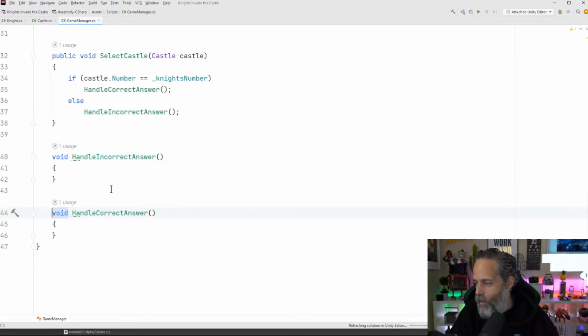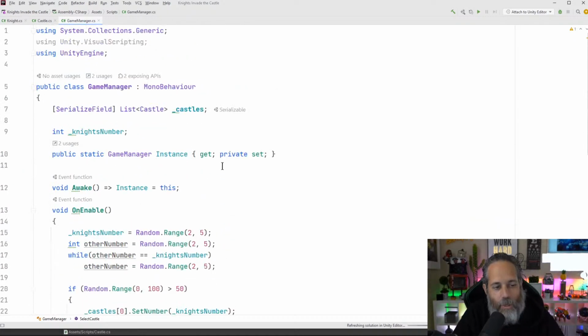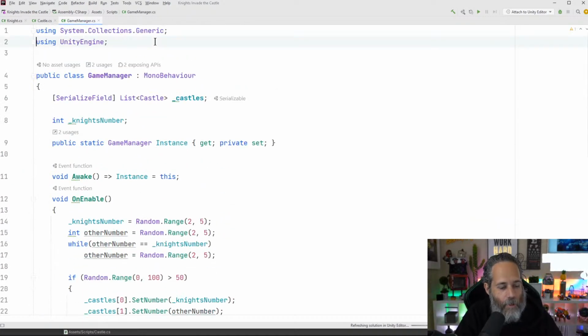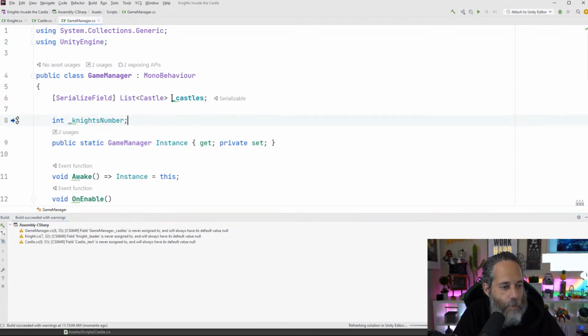Also, I'll try to keep an eye on the chat, but I don't want to get too distracted and go off course. So if anybody has anything really important, just feel free to type in there, and I'll keep an eye on it. Oh yeah, it looks like there was a call out on my missing equals in the operator. Thank you. Funny. I should have known. Keeping an eye on that stuff would help. I need a second person monitoring and filtering and telling me all the things I need to pay attention to there.